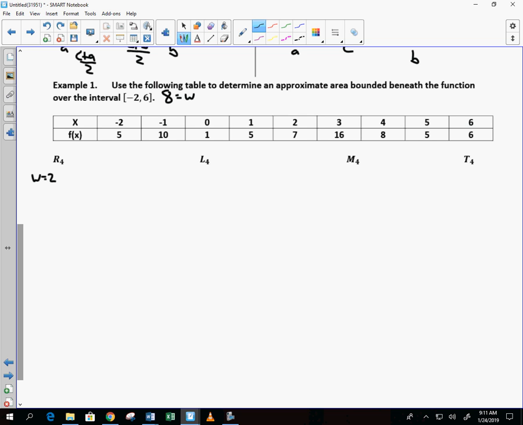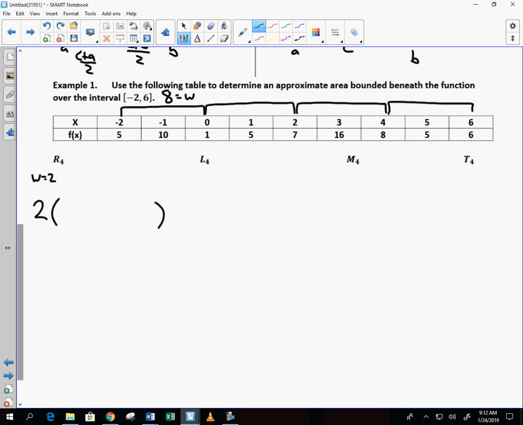And so I'm going to just draw these kind of lines here to show my intervals for the rectangles. And remember yesterday we said that you could just take the width times the sum of the heights, right? Instead of taking the width times the height and the width times the height and the width times the height, we just take the width times the sum of all the heights, as long as the width is the same. Is the width the same the entire time? It sure is. We just take the width times the sum of the heights.